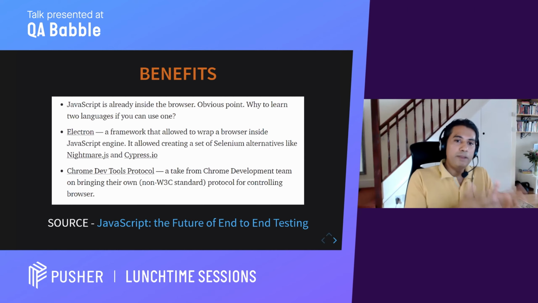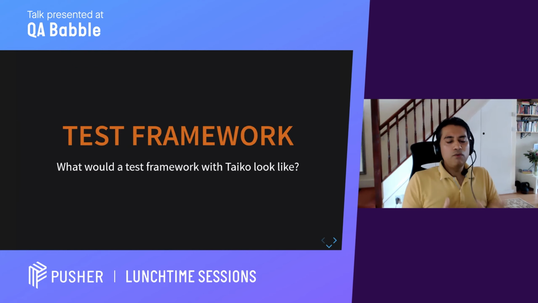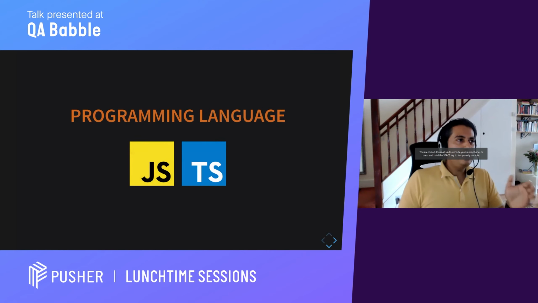So compared to the WebDriver standard, it's not a W3C standard, but it's quite popular and it's very good if you want to automate Chromium browsers. So now what would a sample test framework with Taiko look like? Suppose you want to implement Taiko in your current organization as an automation framework, what would that framework look like? You can use any of these programming languages, JavaScript and TypeScript.